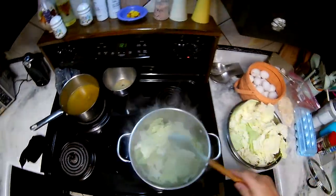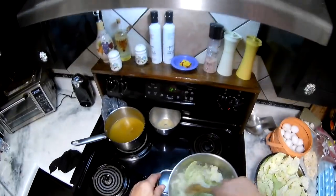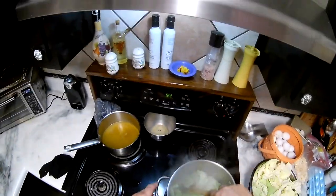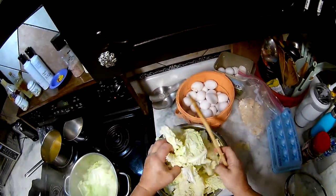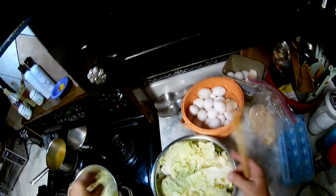So this is definitely the wrong spoon. Let's get a wood one. Here we go. We'll go ahead and get this going. Add a little bit more. So we got 2 loads. And half of it on the floor.